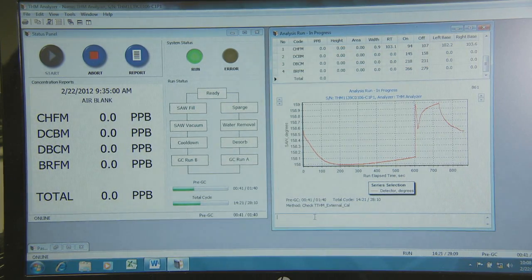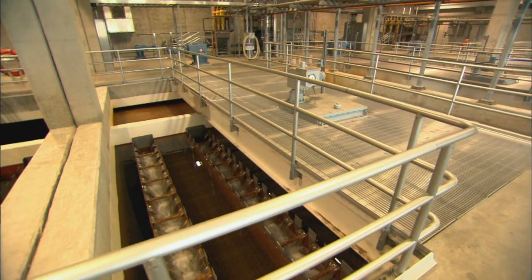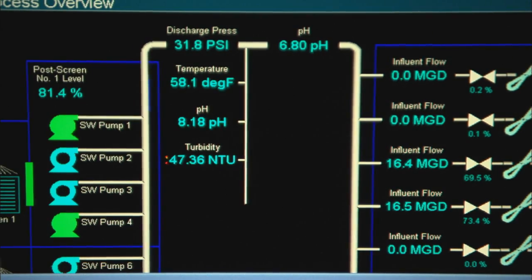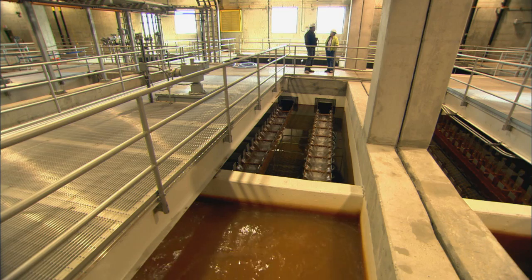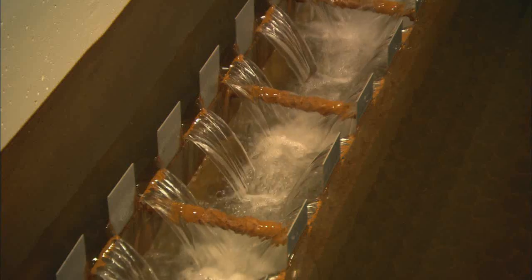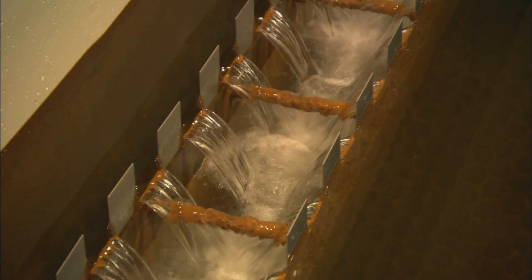The U.S. Environmental Protection Agency currently regulates acceptable levels of THMs, and more stringent rules took effect in 2012. Up until recently, the regulation had water utilities take measurements at four different locations, average those four, and report them either quarterly or annually depending on the size of the utility — and the average had to be below 80 parts per billion. The Stage 2 requirements, going into effect in the United States, require all four measurements from different parts of a facility to be recorded separately and must all be kept below that threshold. This has created a regulatory challenge for public water utilities.